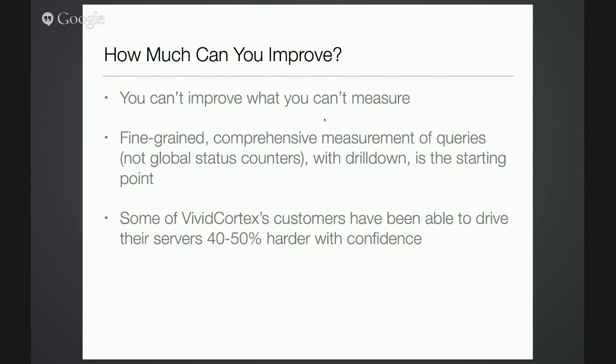So how much can you improve? Well, first of all, you can't improve it if you can't measure it. So that's where a tool like Vivid Cortex comes in, or slow query log analysis, or your tool of choice for figuring out where the workload is going on your servers. You do need per query metrics, no matter what you use. Global metrics are just not going to do anything for you. Going down that path with tuning scripts that you download from the internet, based on cache hit ratios or things like that, is the path to de-optimizing servers and causing a lot of serious problems.